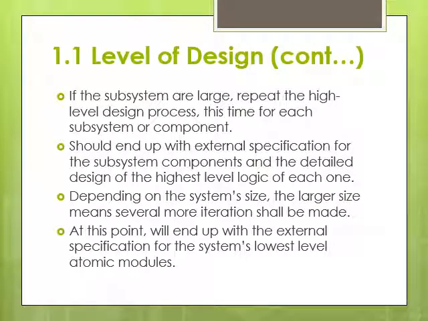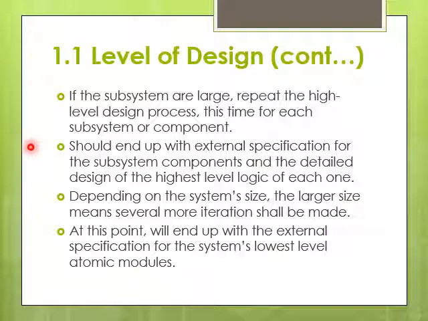So if the system is reasonably large, repeat the high level design process, this time for each subsystem and or component. Again, you should end up with the external specification for the subsystem component and the detail of the highest level logic of each one. Depending again on the size of the system, you might even continue this process through several more iterations.